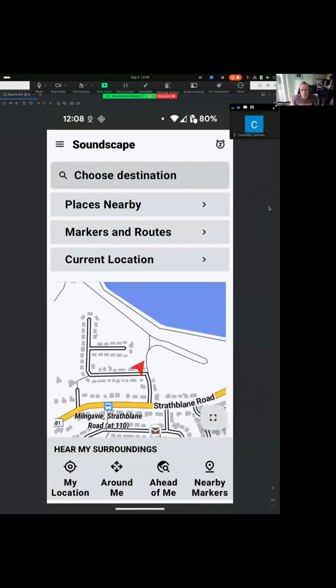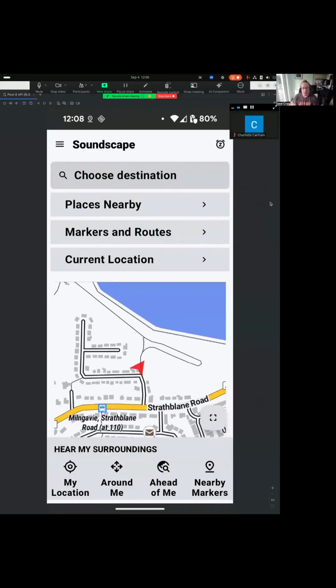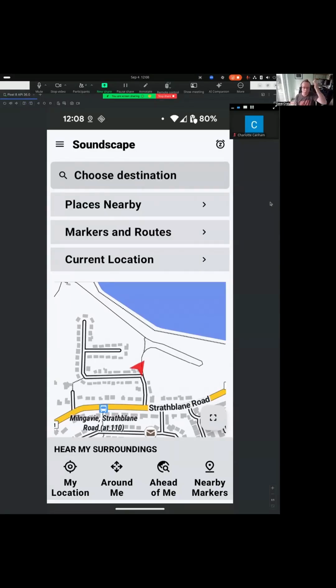So with that, let's switch to this. Okay, so the user installs from the Play Store, and there are a series of onboarding screens which I've skipped through for time. Basically, they let you set your language. There's little bits of blurb explaining what the app does, but you've got me, so I can do that.